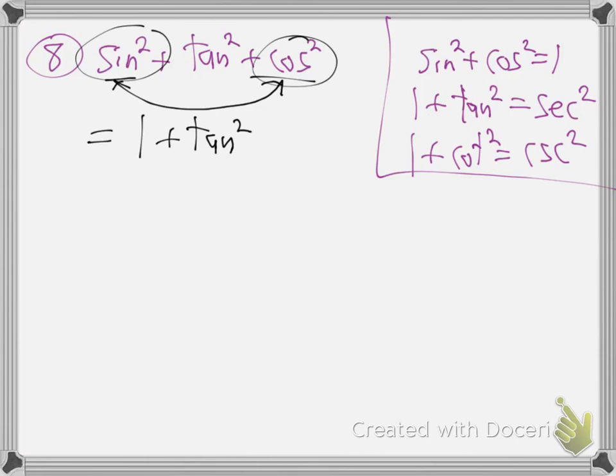The sine squared and the cosine squared vanished and together became 1. Does that make sense? That's a lot of directions, isn't it? But 1 plus tan squared equals secant squared. Everybody seeing that? Everybody okay with that first step? See what happened? The sine squared plus cosine squared became 1. That's the other rule. No, it got me the first time too. So it became 1, and then 1 plus tangent squared, that's right here. 1 plus tangent squared is secant squared. Done. That's B. We good there? So on we go to number 9. Try number 9.